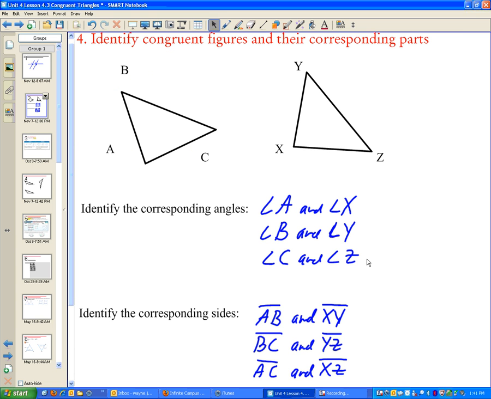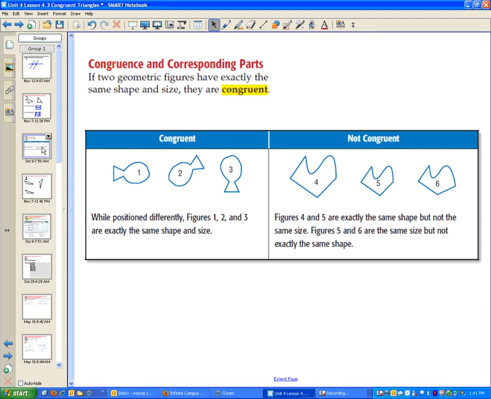You with me? Okay. All right, so I'm trying to slowly get you towards the formal definition of congruent triangles. Still talking intuitive here. This is what I said a minute ago. If two geometric figures have exactly the same size and shape, they are congruent, or shape and size, the book says. They are congruent. So look here at the figures they call congruent.